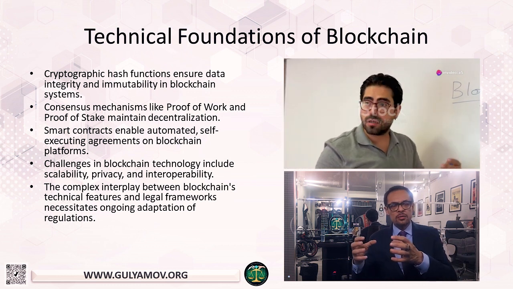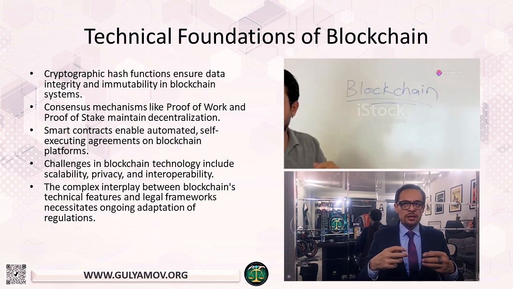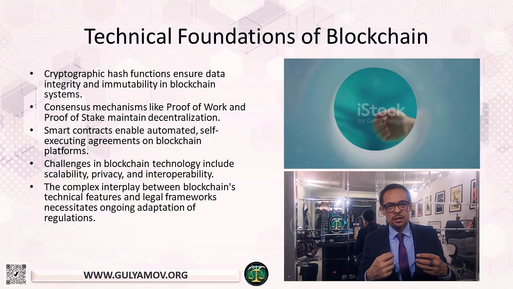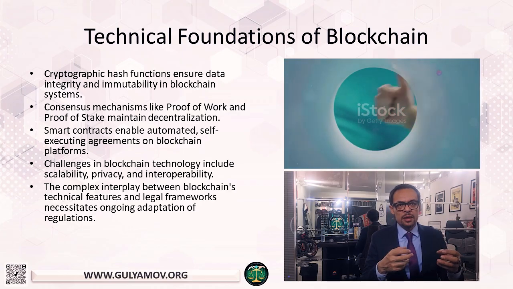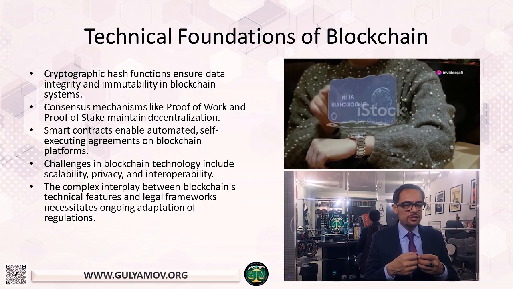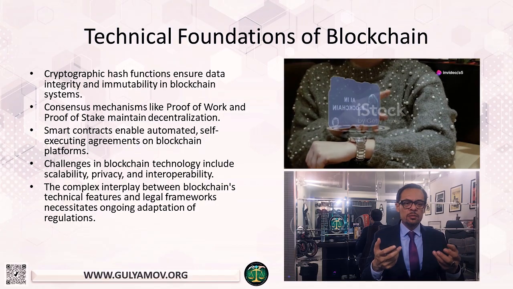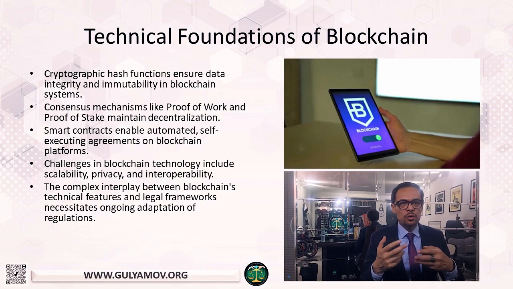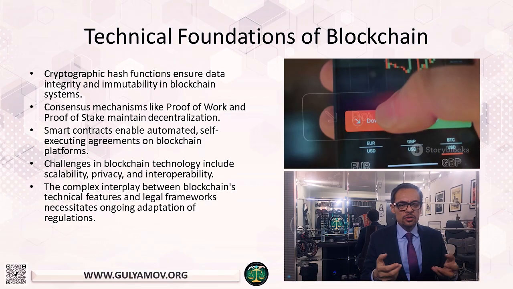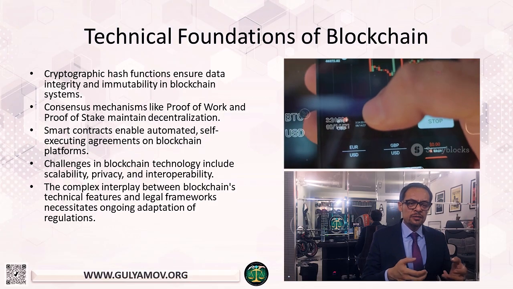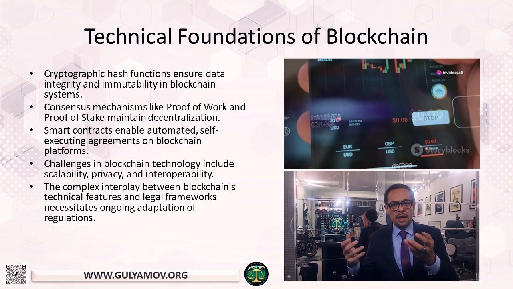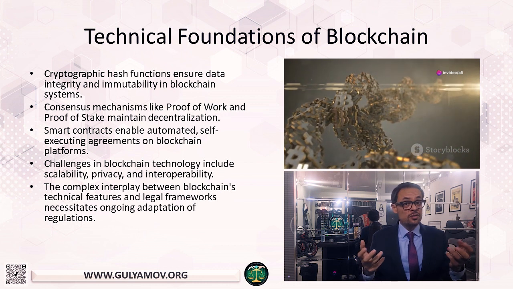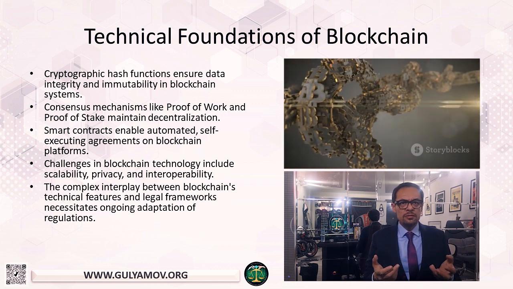However, this technological marvel faces hurdles in scalability, privacy, and interoperability. The ongoing development of privacy-enhancing technologies and interoperability projects aims to address these challenges. The intricate interplay between these technical features and legal frameworks necessitates a dynamic regulatory approach. As blockchain technology evolves, so too must our legal structures, adapting to ensure adequate protection of rights and interests in these novel, code-driven systems. Legal status of blockchain.